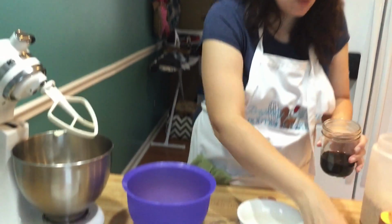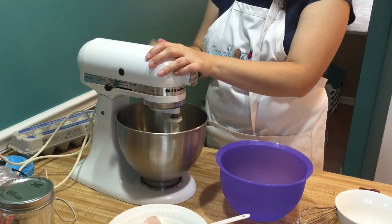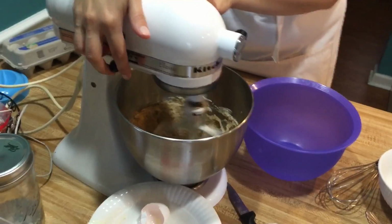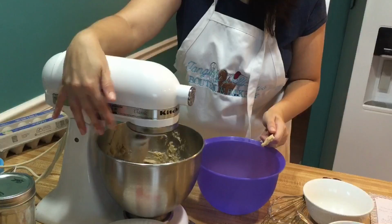And now we are just going to cream this together. So it might get a little loud. Hashtag real life. Okay. Scrape the sides down.